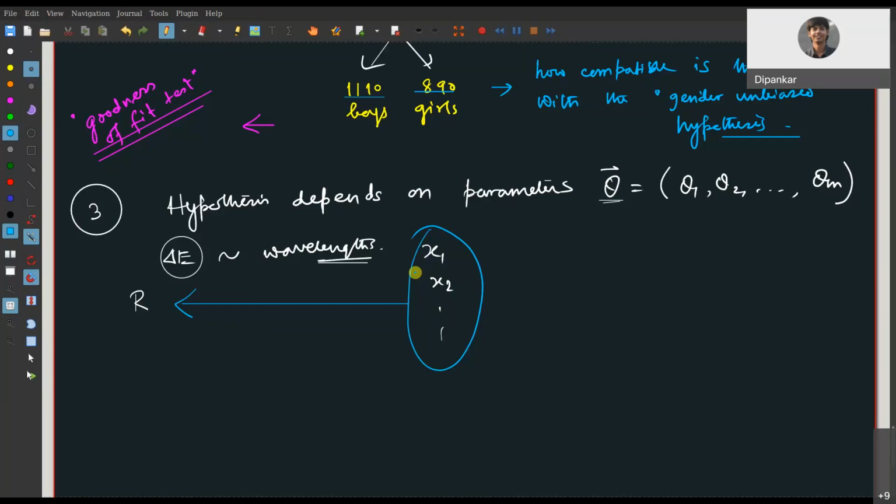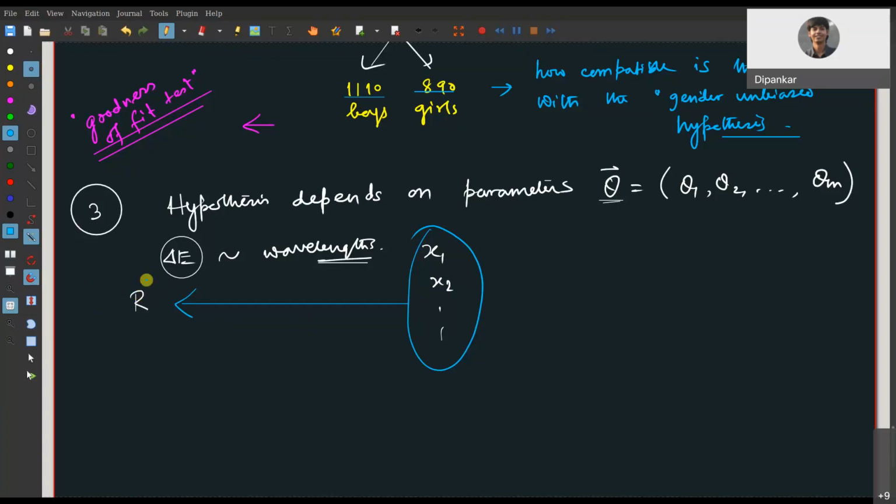The example I gave here is the atomic spectra, where your Rydberg constant is an unknown parameter. You do not know that parameter. I am just trying to make it conform to the other two categories. I am basically trying to put it in the same type of language so that this can be described in the same way.